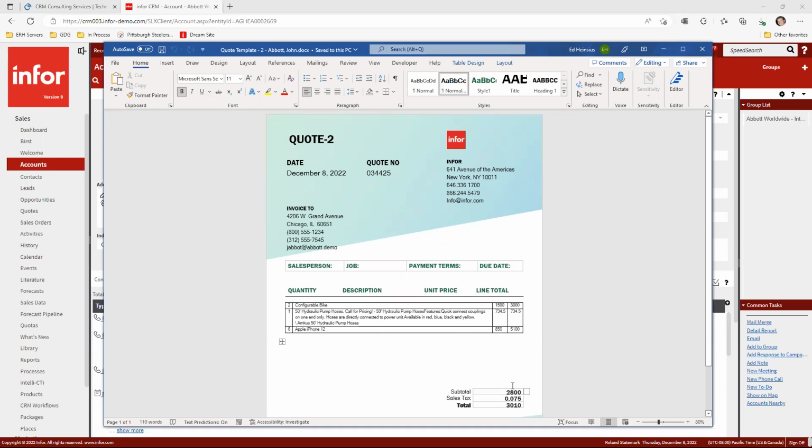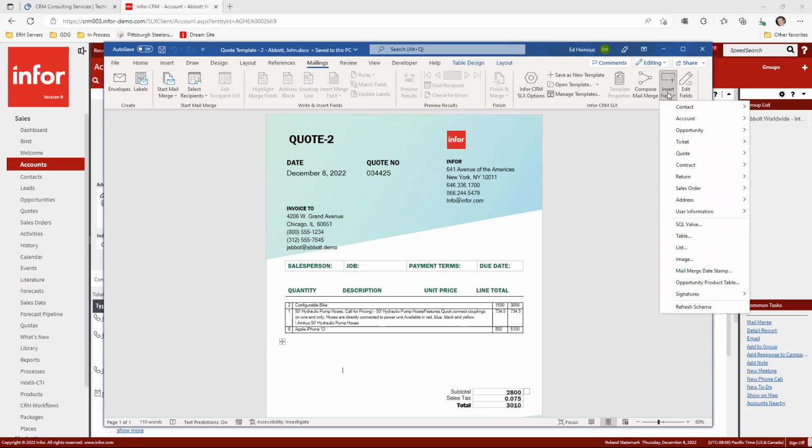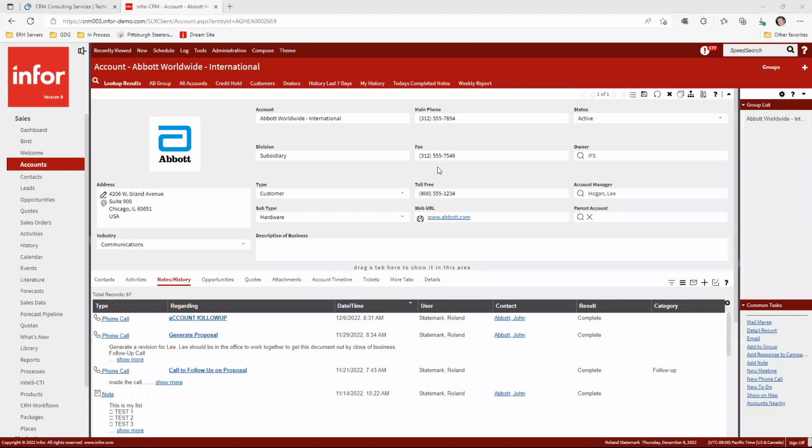So this is actually a good example between the first one and the second one that I showed you. This one I needed to fix, clean up a little bit more because I got my pricing, but formatting, all the different things that you could do. The other one actually had really nice formatting that goes into it. But underneath the mailings, when you do a compose and you insert fields, all of the fields that you have available, if I wanted to add them in here. So mail merge, something that we've actually made much, much better inside of the platform.